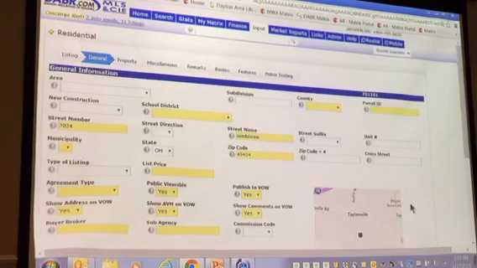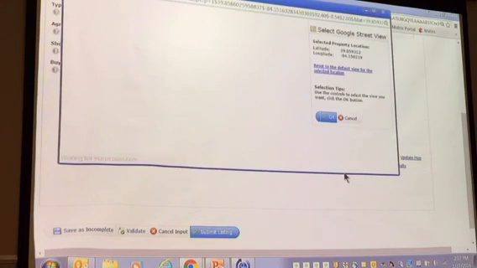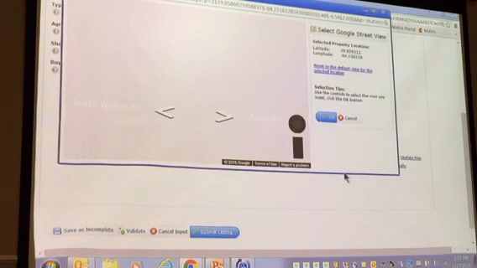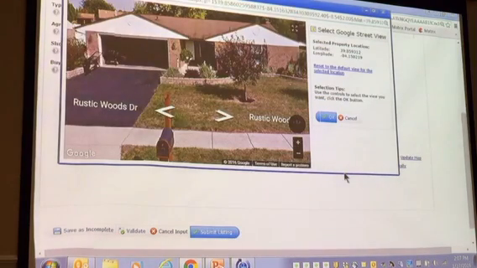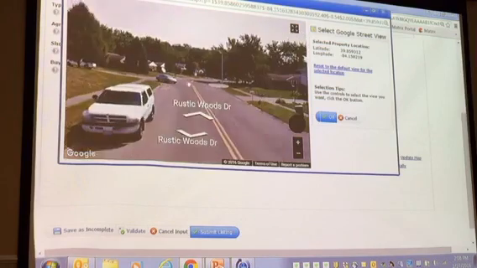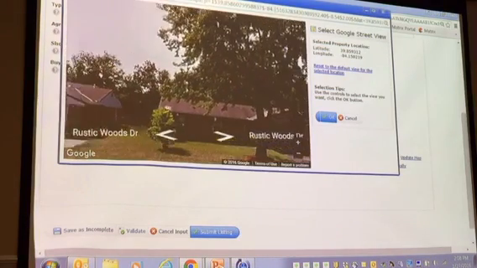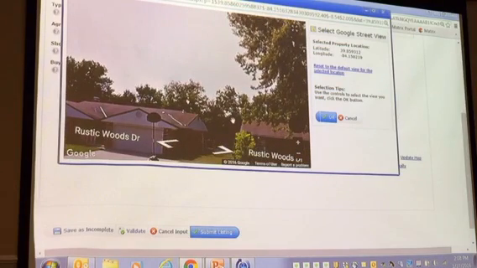Now, after you map it, something we have in Matrix, hopefully you've already experienced this, but we have Google Street View now in Matrix. We didn't have Google Street View in Rapattoni. If available, after you map it correctly, then see if Google Street View is available and see what Google Street View thinks is the house. Because there have been times when it looks across the street at the cemetery when it really should be on the other side of the house. So you can set this, because it's your listing, so you can set this where it needs to go. Sometimes it's looking in between 2 houses, kind of looking up to the sky there.